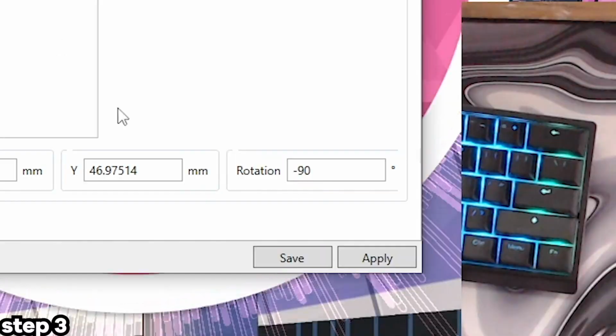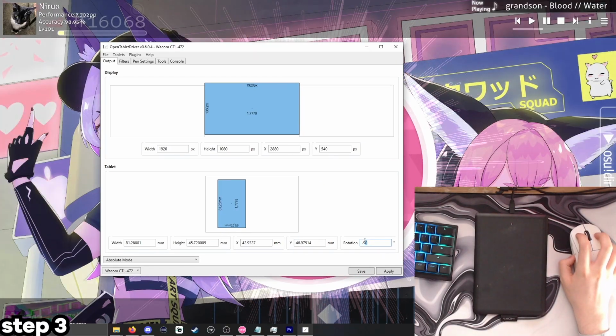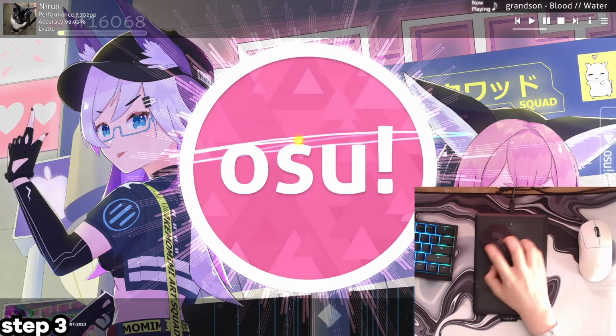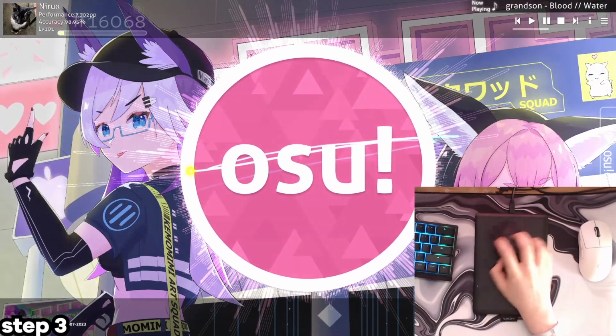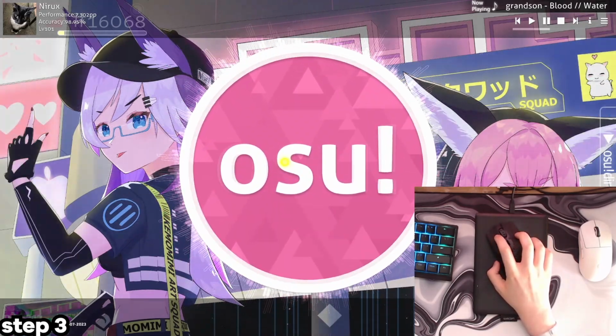So what you're going to do, go into your area and you have to play around with the rotation a little bit. Personally, I know for me it's minus 111. And when I use it, look, when I do my straight line, it's very straight. Now I can draw my squares or whatever. Now it's very comfortable, and after you have done this step, you will be good to go.